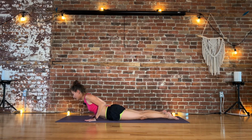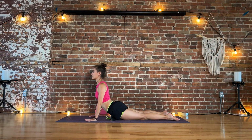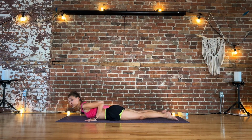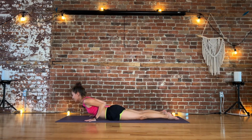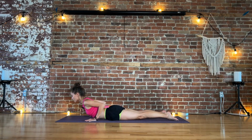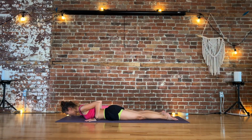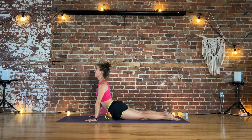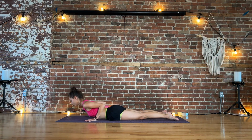So when you inhale, lift your chest, stretching your arms, but not to a fully stretched. We always try to keep a slight bend. And now when you roll your spine, your chest a bit further front. Inhale. And exhale, stretch, axial extension while you move front. And the last one, inhale, exhale.